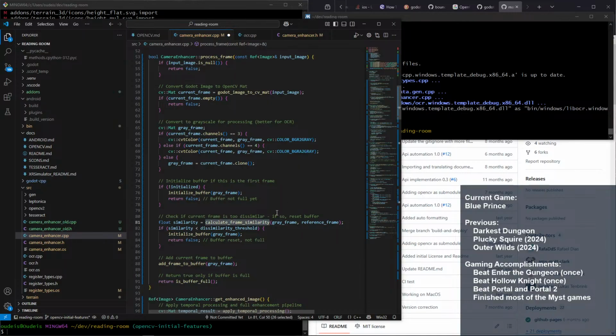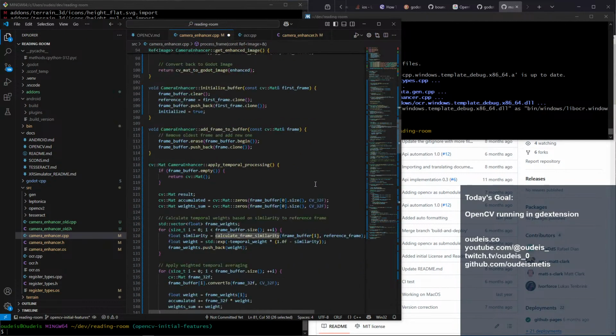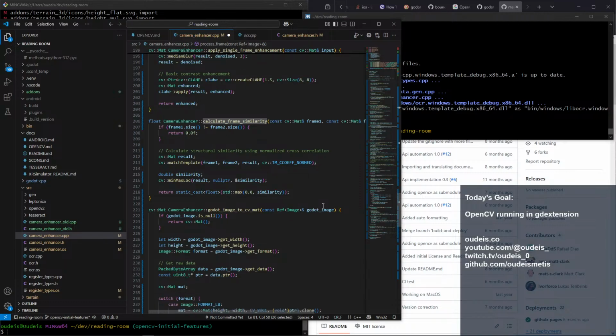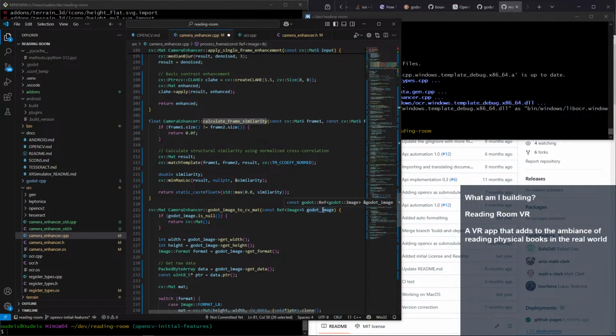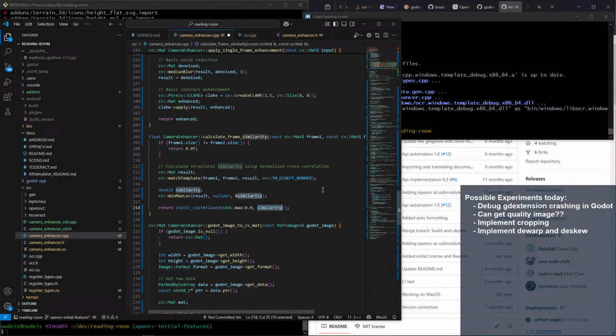Calculate frame similarity. If they're not the same size, return it as 0 basically, floating point 0. Interesting.